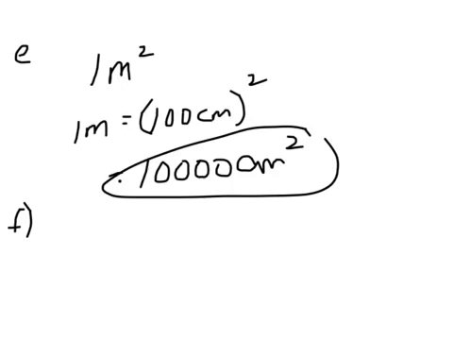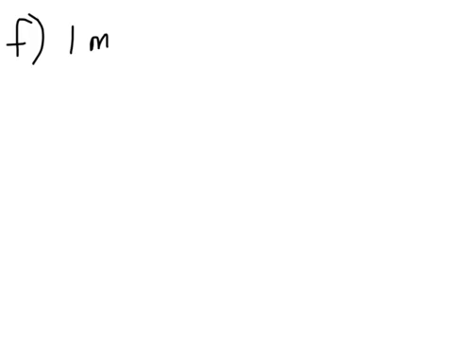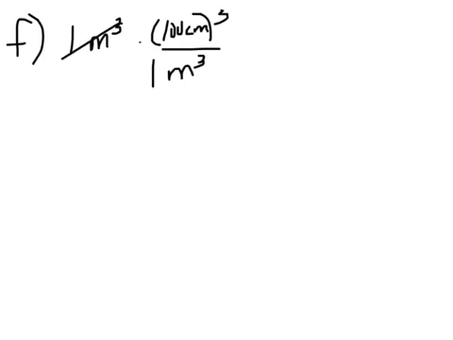How many cubic centimeters in a cubic meter? Okay, here's another way you could think about it. I got 1 cubic meter. I want to get rid of the meter. Well, how many centimeters in a meter? There's 100 centimeters in a meter, okay? So these would cancel out, as you could do with your unit conversions also. It would be 100 cubed, which would be 6 zeros. That'd be 1,000,000, wouldn't it?